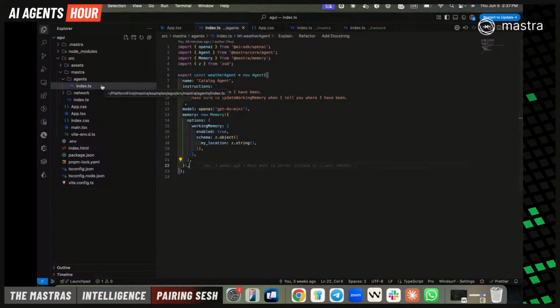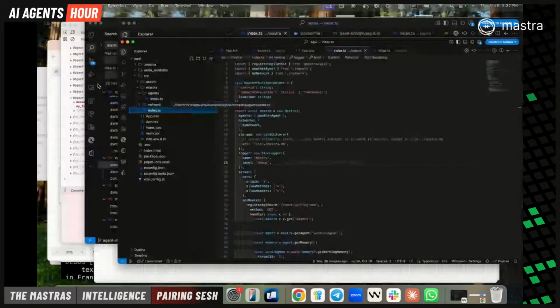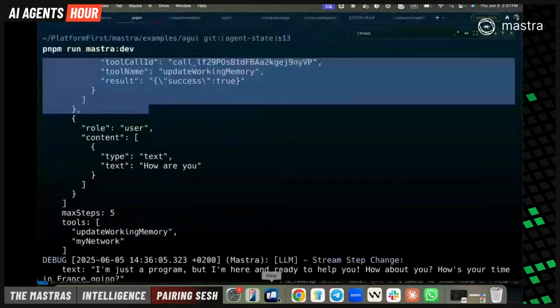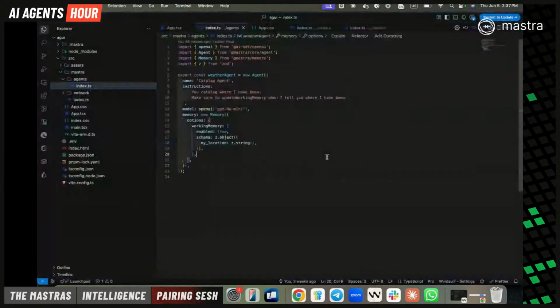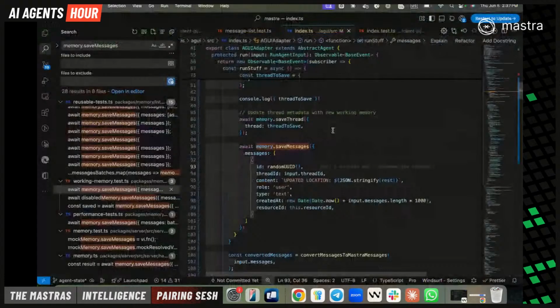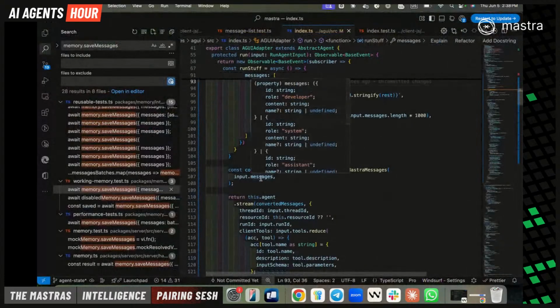Oh, that's a good point, actually. We're sending all the messages from, okay. And then the IDs are changing, right? Because there are different IDs on these. Right, so on AGUI, the IDs are going to be stable normally. So they shouldn't be changing. So this is all the messages so far in the thread or in the chat? Yeah, these are all the messages.